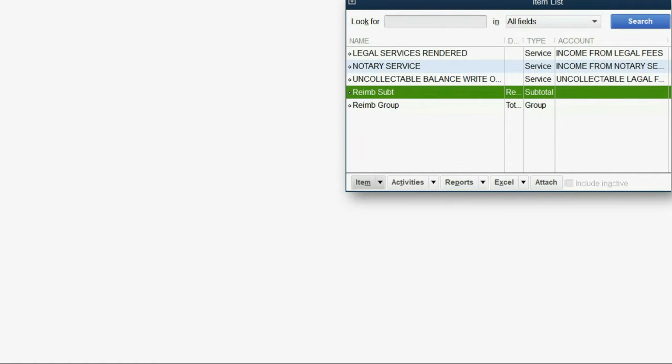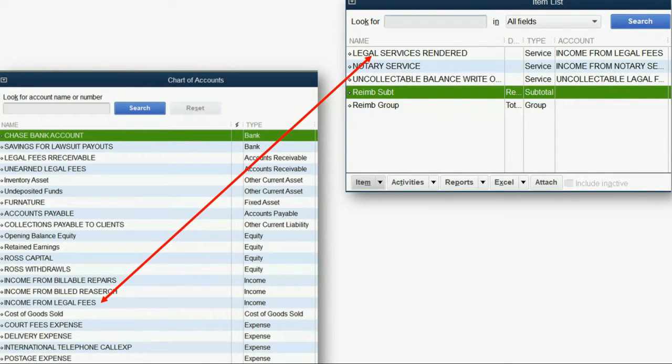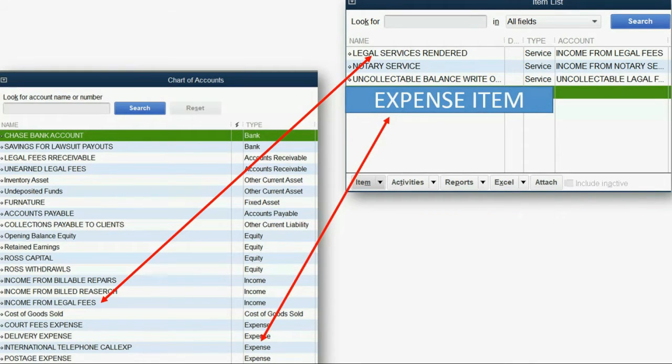Now, we all know about the item list, and we remember when we set up the income items on the items list, we had to attach the income item to an income account so that when we placed the item on an invoice, that specific income account would increase. Well, it's the same thing about putting an expense item on the items list. You put an item on the items list the same way and make it a service, but if it is an expense item, you connect it to an expense type of account instead of connecting it to an income type of account, but the idea is the same and it works the same.